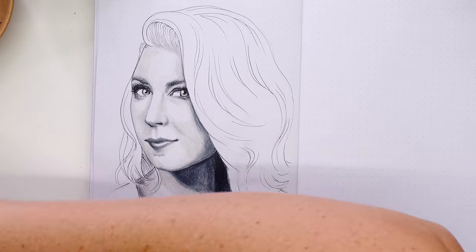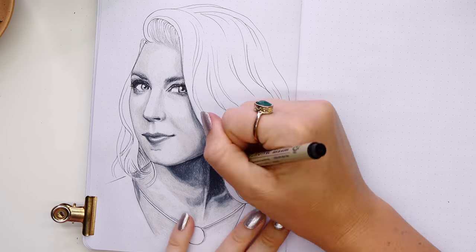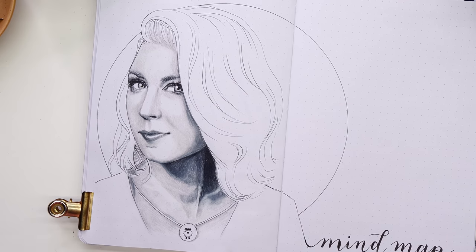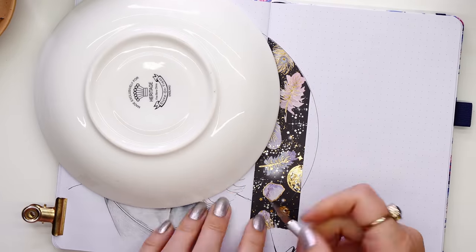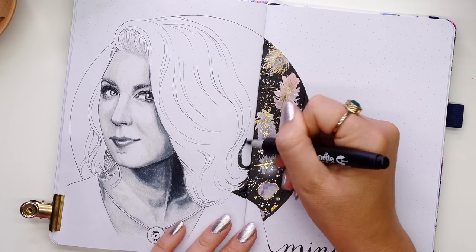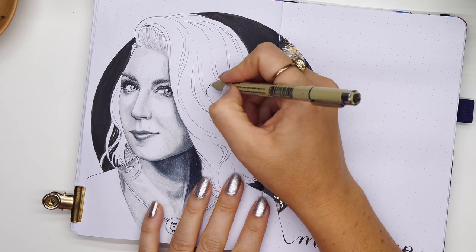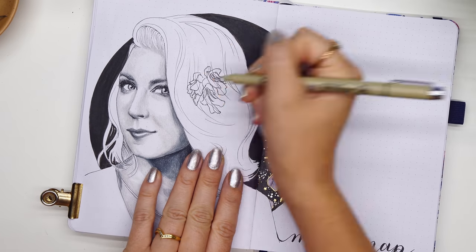I left her hair blank because I didn't feel like adding texture or marker to this one. In the end I thought it looked really powerful — the pure blonde also looked a bit elvish, which tied back to Lord of the Rings. To bring it all together, I put a circle in the background and included some washi tape with feathers on it, which also made me think of the silver fern. I put a strip of washi tape behind her, colored the rest in black, and it really made her face pop.